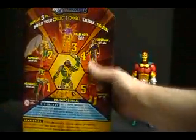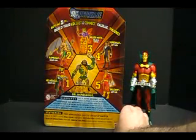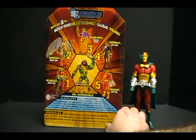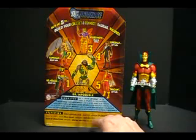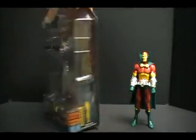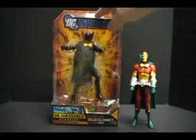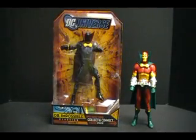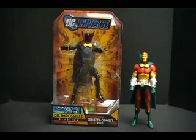Special abilities: escape artist and technology expert. So, I guess he doesn't come packed in with any flying discs, so he doesn't get to fly. Doesn't mention his Father Box in his special abilities, but he does up here. It's because he doesn't come with one. And yeah, just basically the shadow of Mr. Miracle. So the perfect kind of character to make a variant of, because not only is it a different look on the same figure, but also a completely unique character.